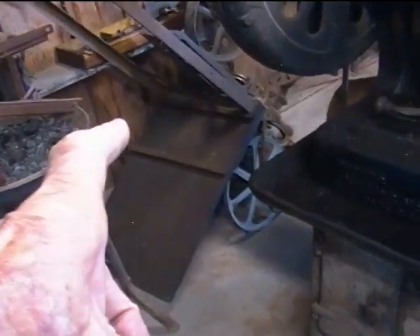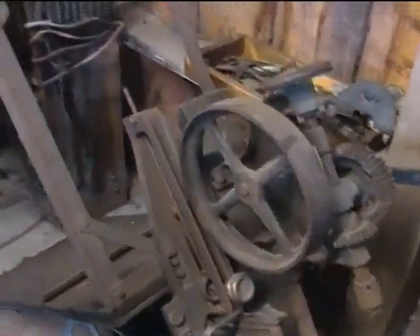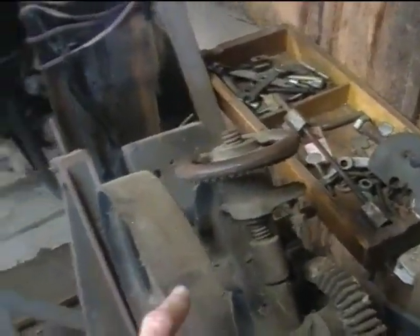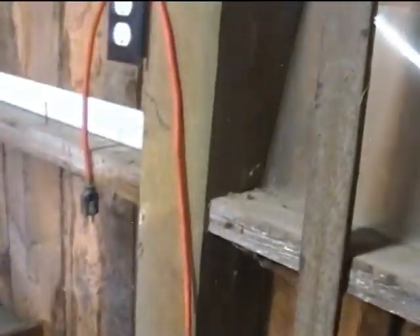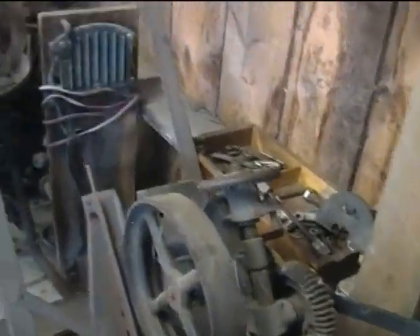Hiding back here — is that a saw sharpener? I think it is. And if I move around the milling machine to the back, here's a post drill, and we just made a hand crank for it yesterday. Apparently it was set up for flat belt drive only. So now we will mount that next to the wall, probably right in this area, and we'll have a hand-powered drilling mechanism.